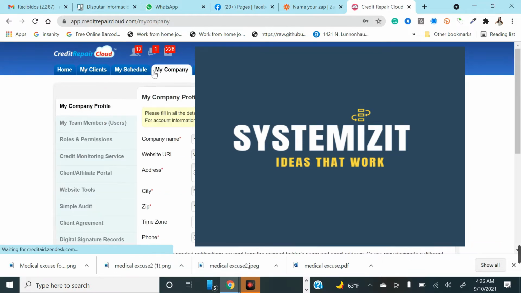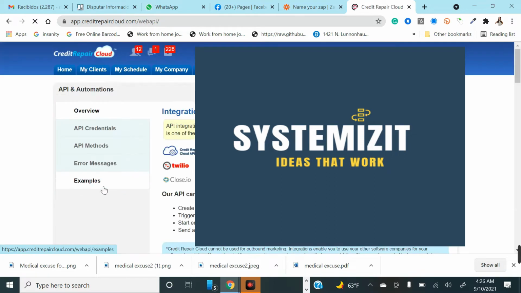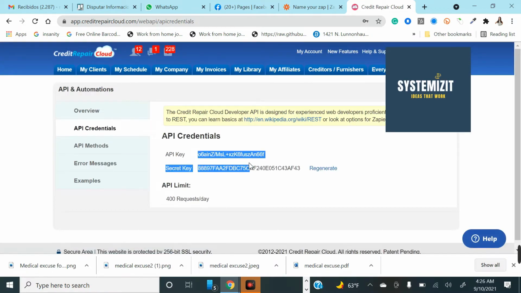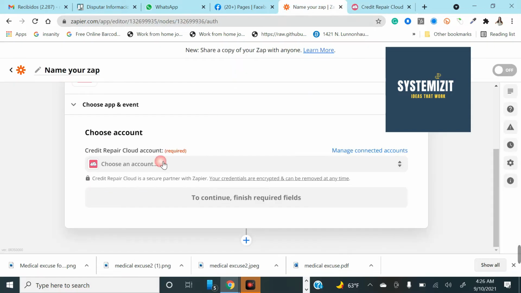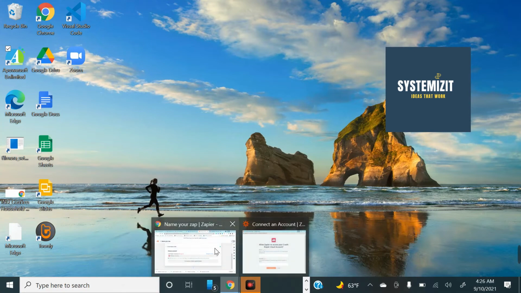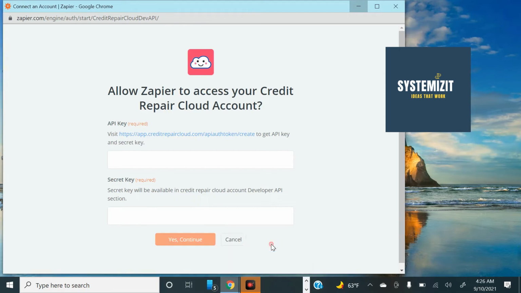I'm sorry, go to My Company, API, and then API credentials. Then you can see your API key. You copy this, select it, Control C, and then you paste it. As you can see, it disappeared, but if you go back, you will see it in the back.